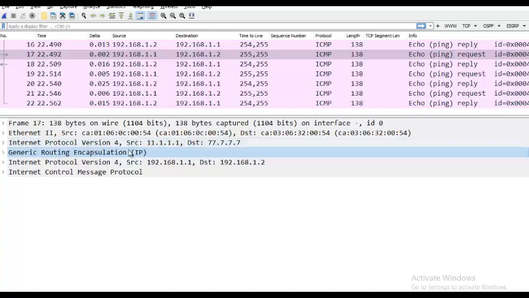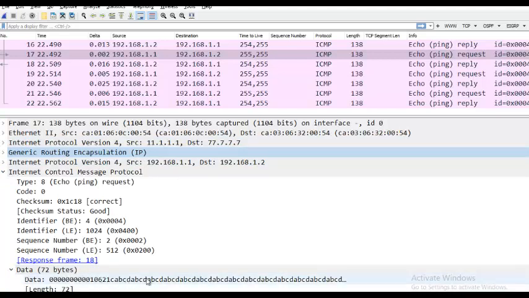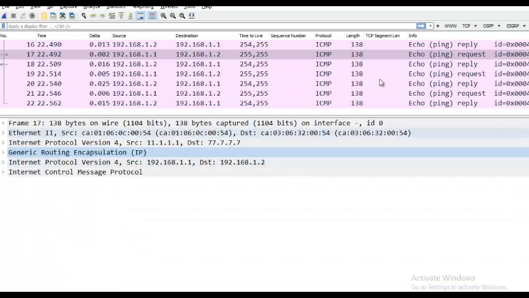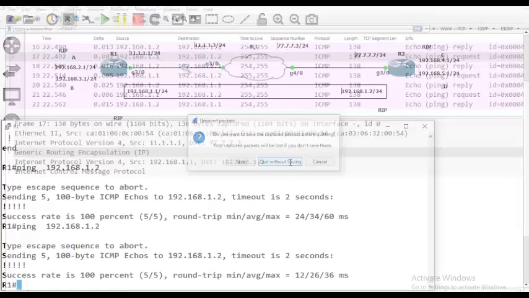But it is not encrypting. You see, the payload can be visible. This is the data that you sent. ABCD ABCD ABCD. Whenever you ping, some data should be sent, so the operating system will simply put some data. So the data is visible, not secure. To provide security, we need an IPsec profile. All right. After creating the IPsec profile, I'll bring you back.